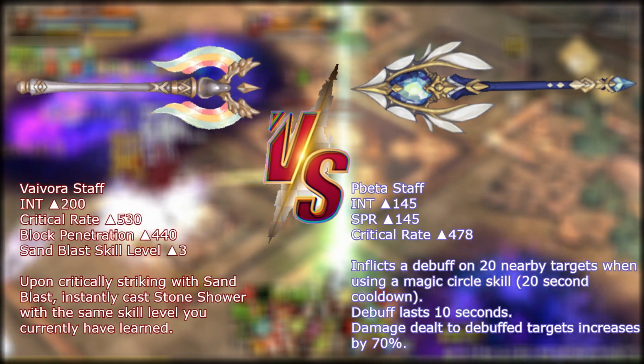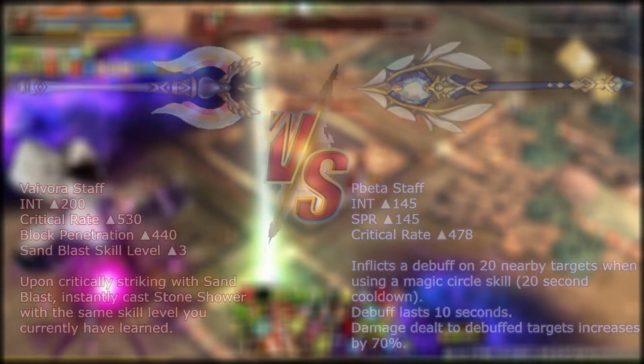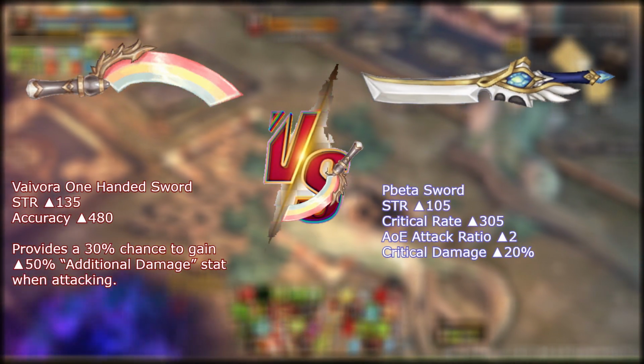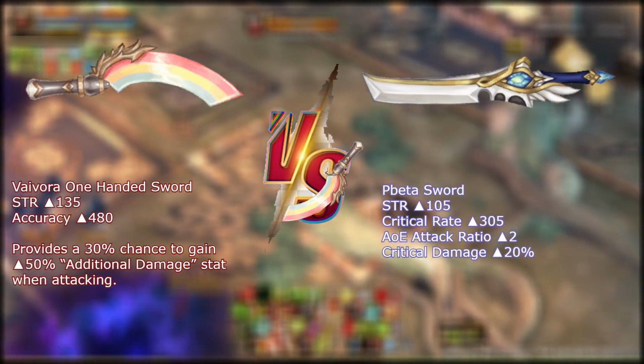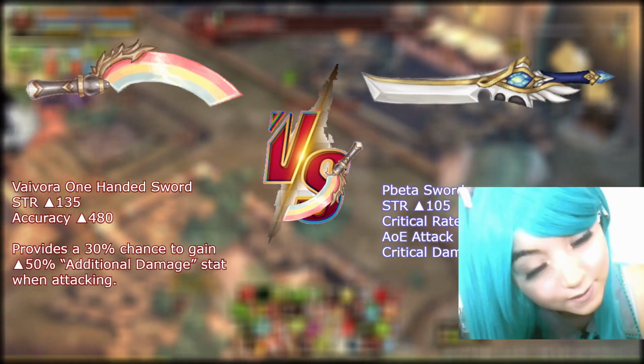And the last weapon set we're gonna pit against each other is the swords. First of all, I'm sorry for that sword in the middle. I don't know how that happened. I don't wanna fix it. Just pretend it's a decoration.